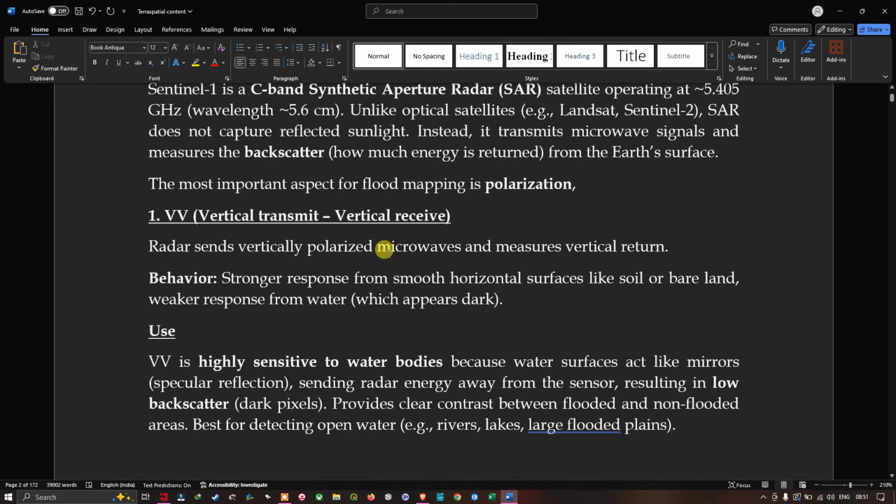For example, VV is vertical transmit and vertical receive. The radar sends vertically polarized microwaves and measures the vertical return. The behavior is a stronger response from smooth horizontal surfaces like soil or bare land, and a weaker response from water, which typically appears dark.